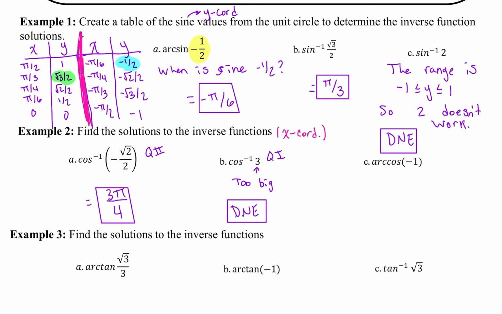And our last one here is arc cosine of negative 1. That's an interesting one. We know that the 1s and the 0s always pop up on the poles of our unit circle. So in this case, it's going to be one of these 3 spots, right? So which one has an x coordinate of negative 1? Well, that's going to be this one right here because we go left 1 unit. So that represents pi.